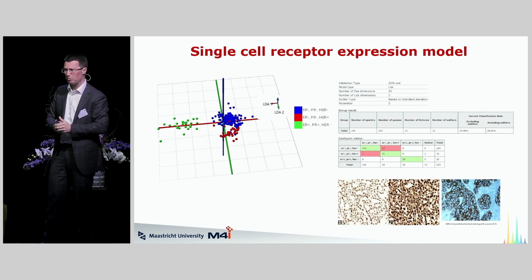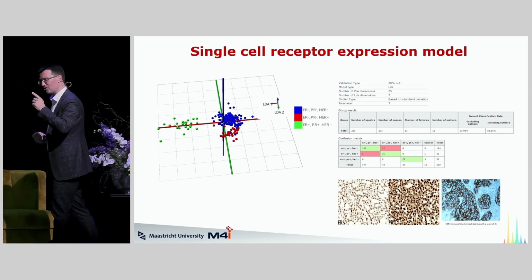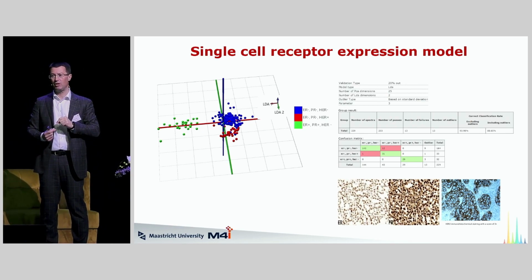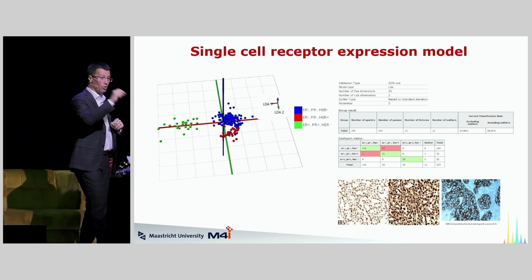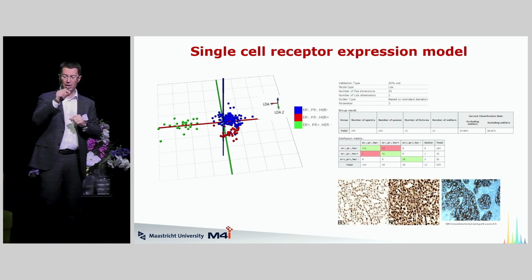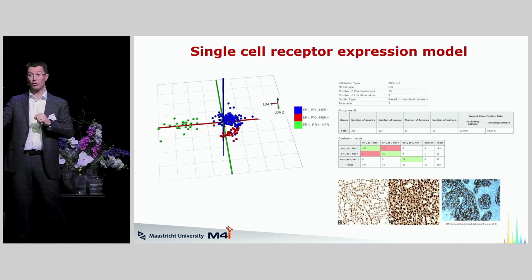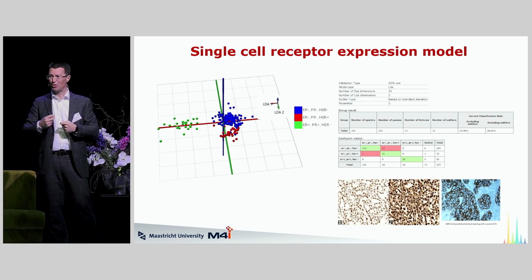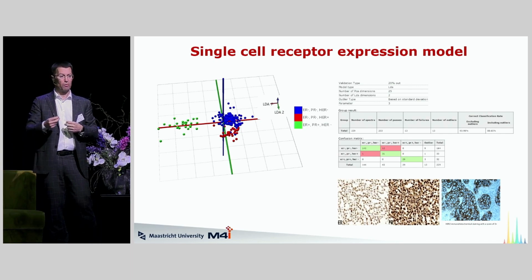And classification is great, but what does it bring you? Well, there's diagnostic value in there, because if you look on the screen behind me, you'll find that some of these cells are PR positive, ER positive, or HER2 positive, or triple negative. So in other words, we can determine the hormone status directly from these cell types.